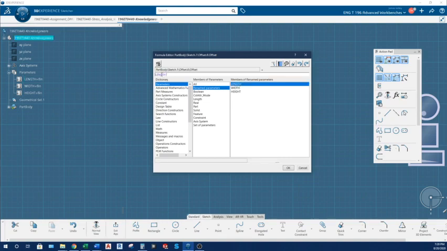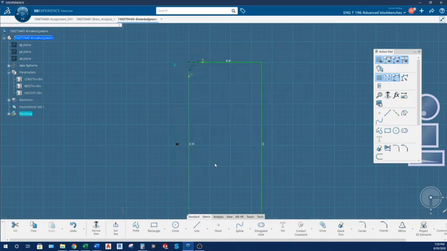Make sure it shows up at the top, select OK, and there it is. You can barely see it, but there's an FX next to that dimension.